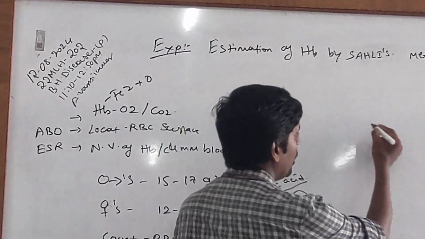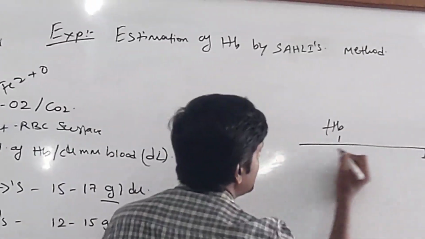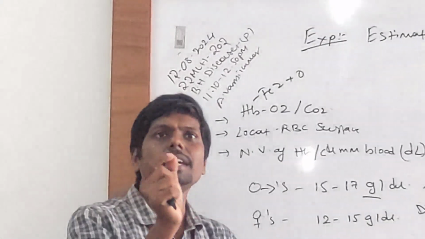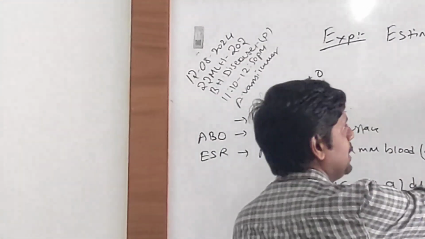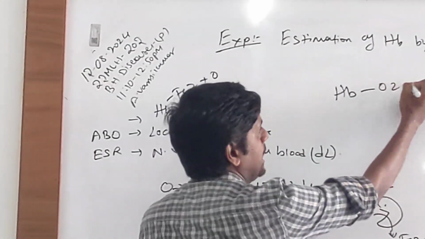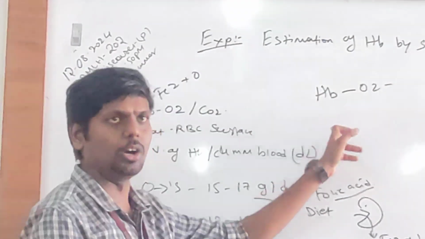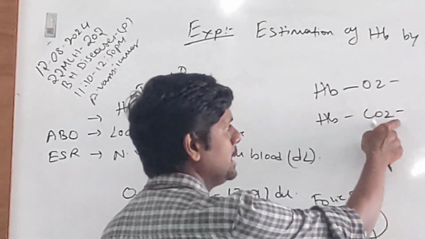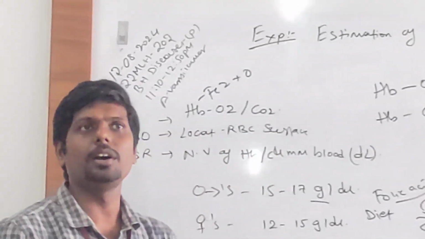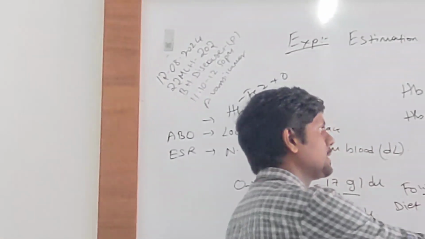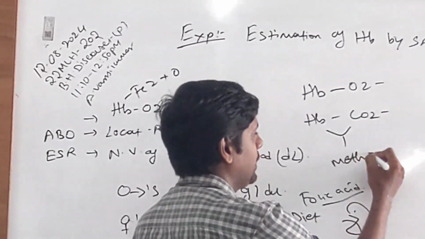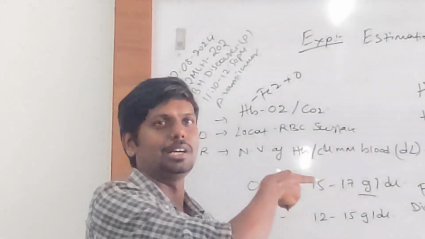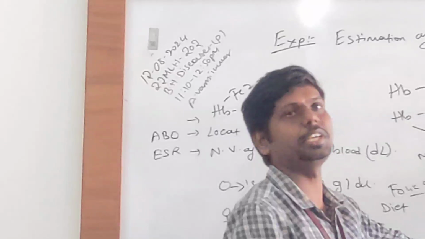Now how to detect this hemoglobin? Methods of detection of hemoglobin. To understand the methods, first you need to understand various states of hemoglobin in the body. Sometimes hemoglobin is associated with oxygen, that is called oxygenated hemoglobin. Then hemoglobin associated with carbon dioxide is called carboxylated hemoglobin. To be precise, this hemoglobin is called weak hemoglobin. There is a methyl group that will attach to the carbon dioxide with hemoglobin. That is why this is called weak hemoglobin.